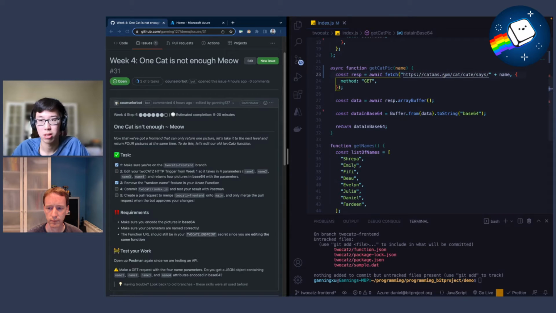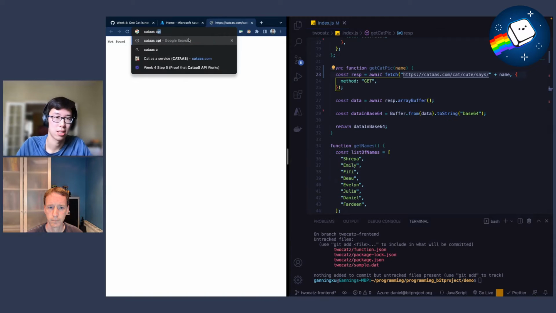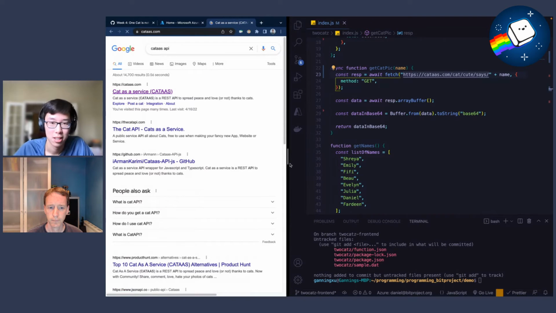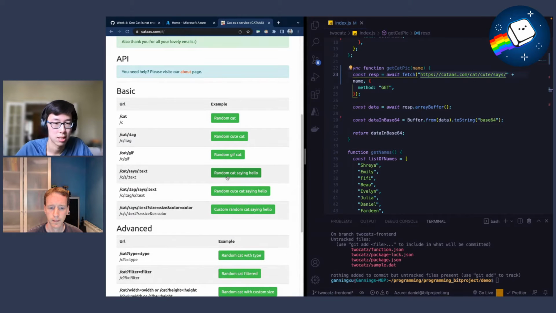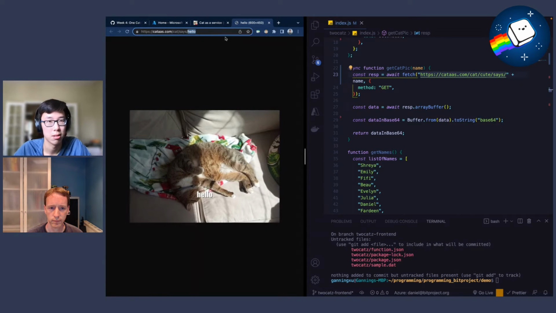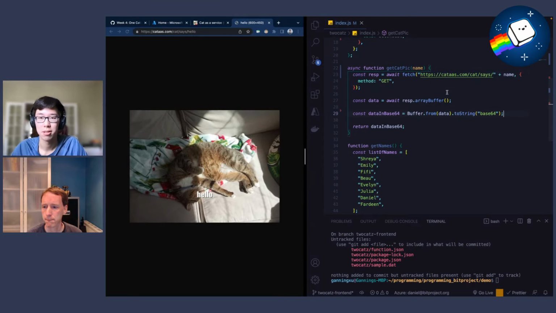And the way that this URL works is like this. Whoops. Cats API. Let's go there. And then they should have something that says text like this. There we go. Okay. So we just copy and paste that into here. And then like that. Whoops. I think I'm just missing parentheses. There we go. That says hello. Yep. Do you want to explain a bit like how this works?